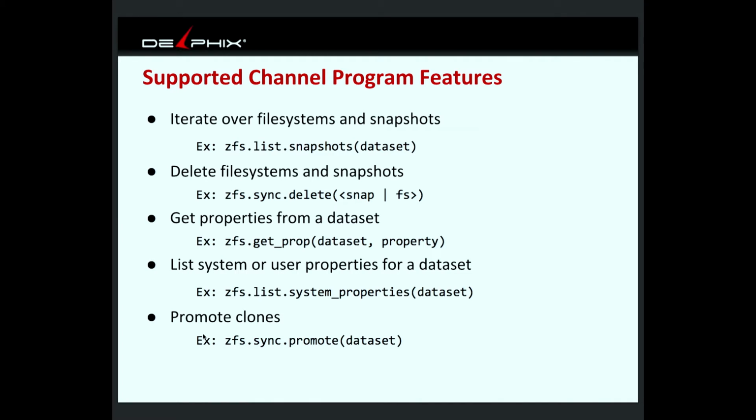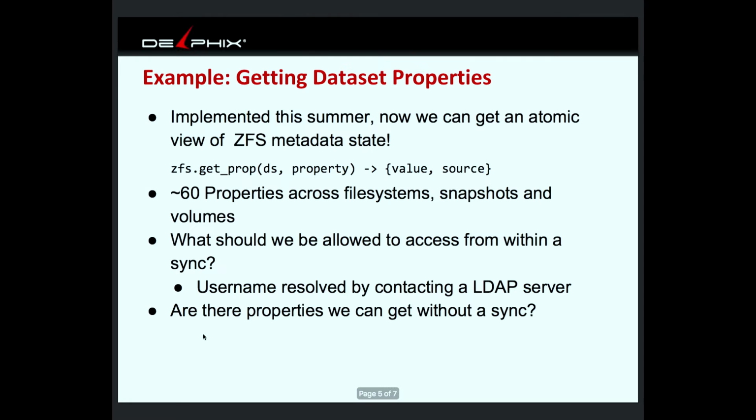We have deletion supported, getting properties from a data set, listing all the properties applicable for a file set, and then recently the ability to promote clones into data sets. Yeah, so I'll just give a quick example of basically what it took to implement one of these features, which was what I was working on last summer.